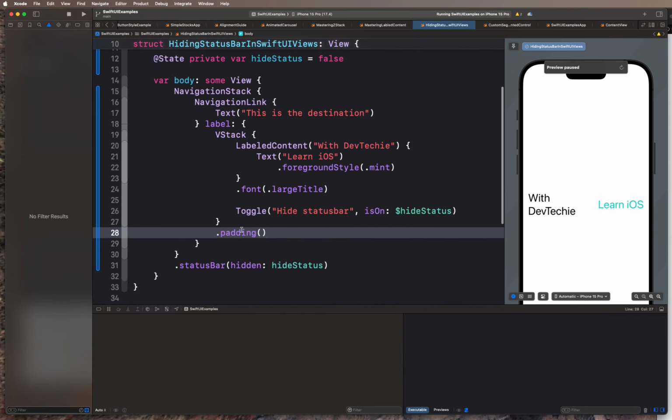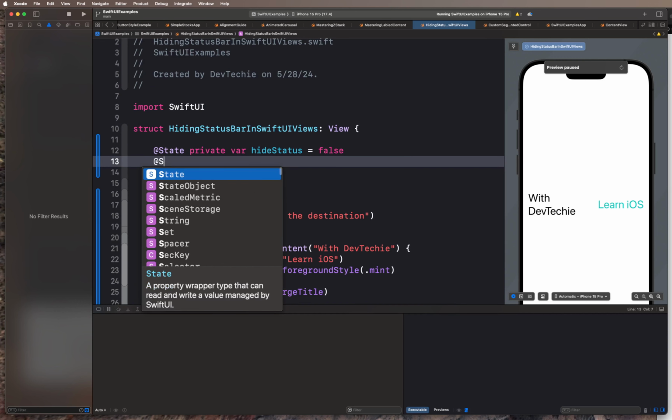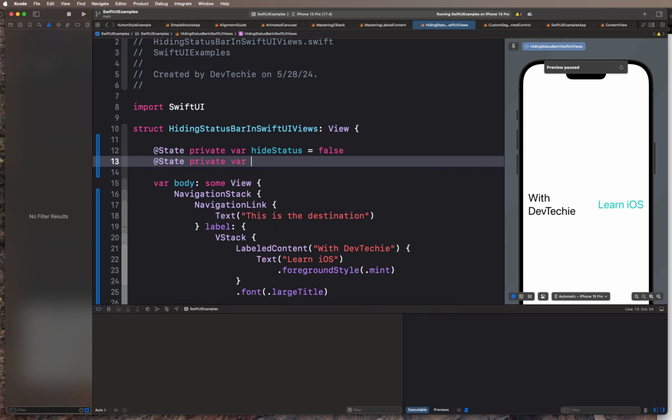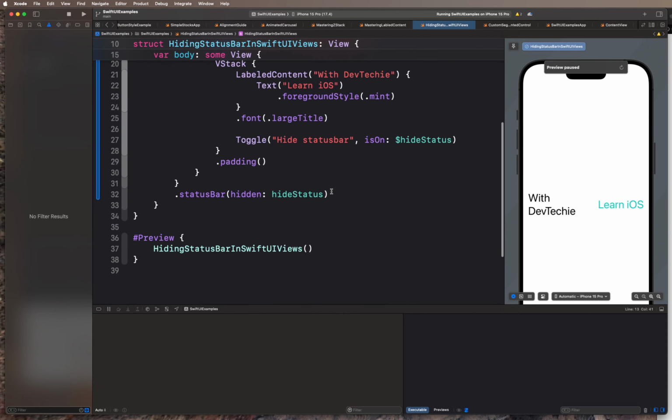So what we're going to do is create another state variable first, and this is going to be called show model dialog, and we're going to say it's false.